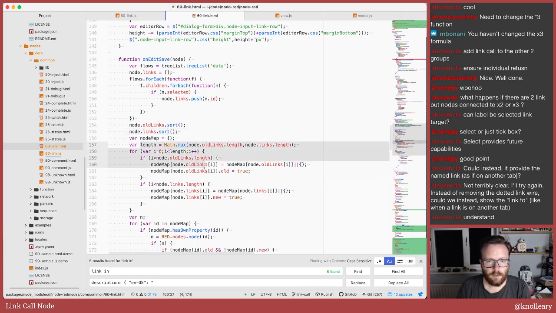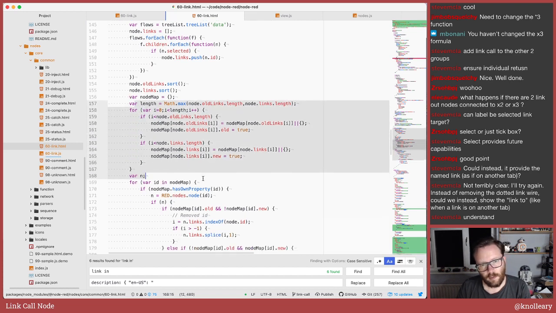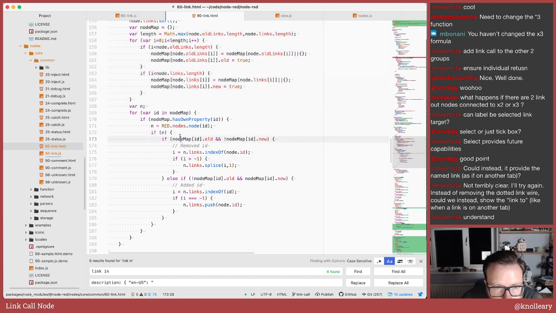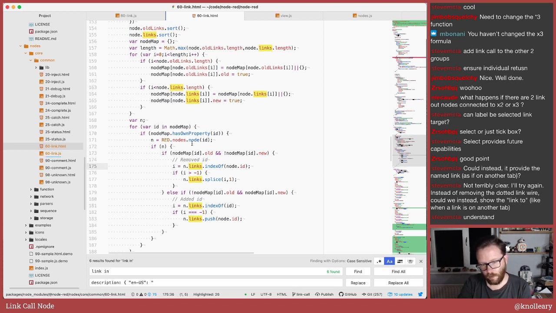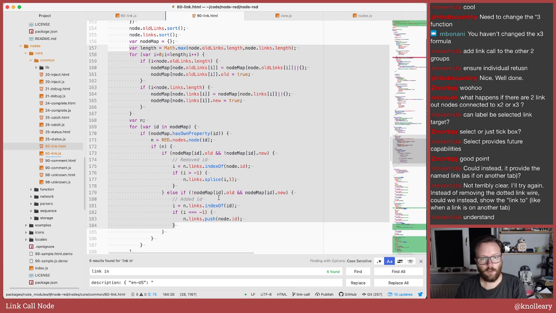But what it then does, it does a bunch of complicated iterating over lists and splicing and yada yada yada. And it does that because what it's doing is going to everything it's connected to and updating that other node's links object. So by configuring it on one side, this is the code that does the work. This is all the code that it takes to update that property on all of those other nodes as well.